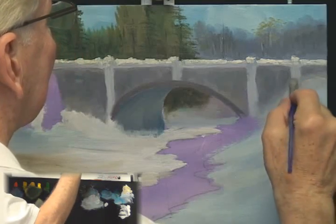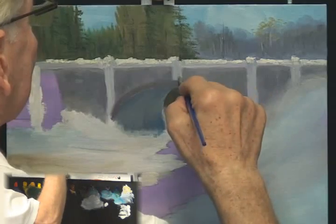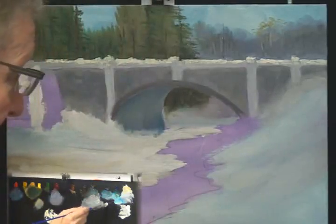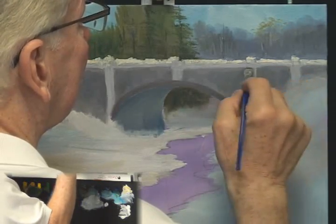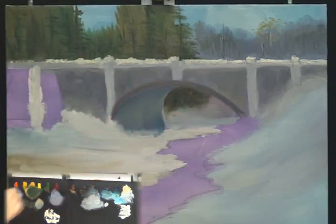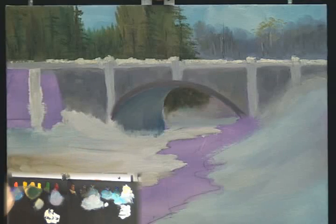Don't want to lose that little post over there. Or these posts here. So I'm hitting them a second time just to reinforce them. I do see some of the color of my background painting coming through. Okay, that will work. Close this out. All right, making progress.